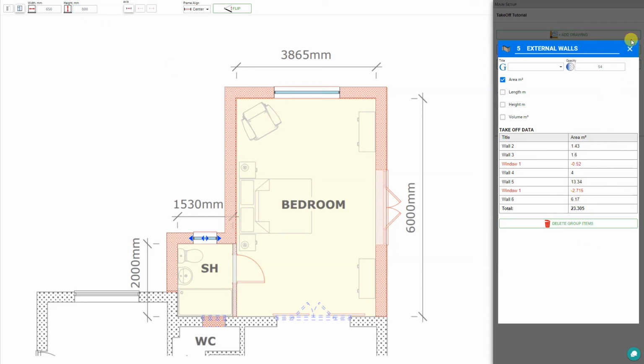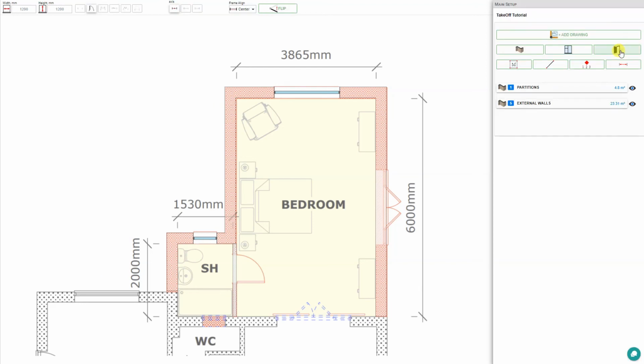Now we'll do the same thing for the doors. If we select our door tool, we can see here in the toolbar that we have a variety of types of doors that we can add. Either a door opening, a normal door, double doors, sliding doors, bifold doors, or a garage door. So in this example, we'll be requiring a bifold door. So let's go ahead and select the bifold door here.